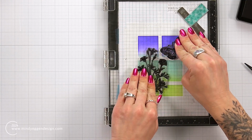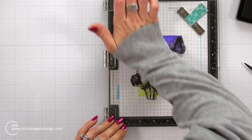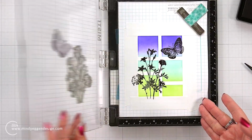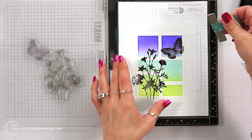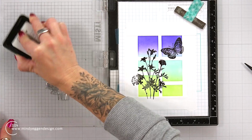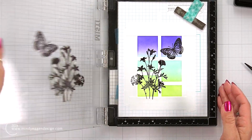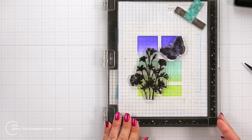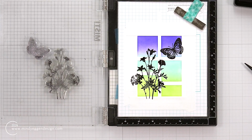Now I'm inking these images up with the black Onyx ink from Gina K Designs. I'm going to apply some pretty good pressure, and I already kind of assumed I was going to have to stamp it twice, mainly because I have two images that are taking a lot of ink. So I am going to stamp that one more time. I just make sure that everything is tucked into the corner just like I had started.